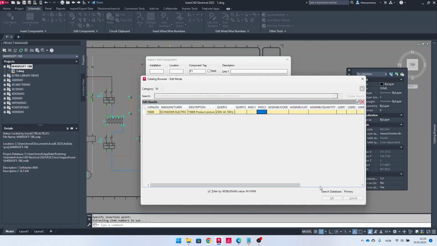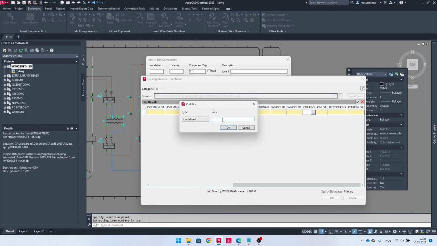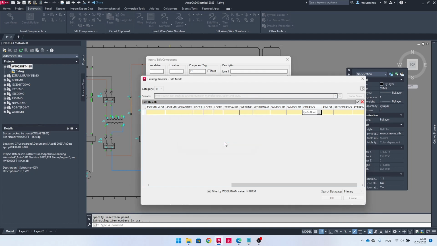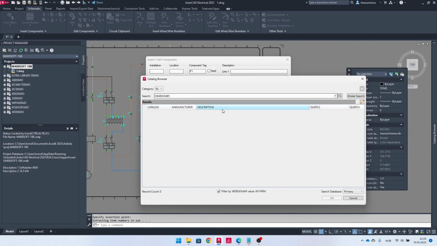I'll just go to the coil pins, and I will say that it should be AC or plus, or it should be AC or minus. It does both, it seems. Maybe just use a slash there to separate them. Like this. Goody goody.